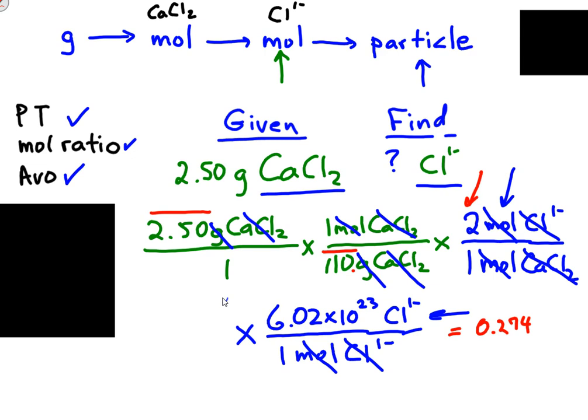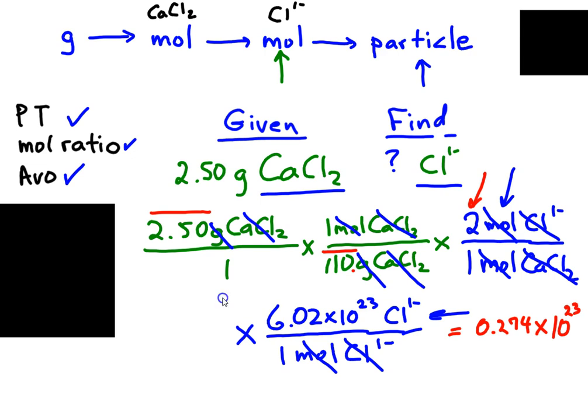I appreciate it. But these guys over here, this 2 and this 1, those will never limit your accuracy because they're definitions. It's defining a ratio of chlorines to calcium chloride, and that's infinitely accurate. So never lose accuracy with a definition. And then down here at the 6.02, well, we're in a good place here. So let's continue on and finish this off. What do we put after that? Yeah, we got to have the 10 to the power of 23.